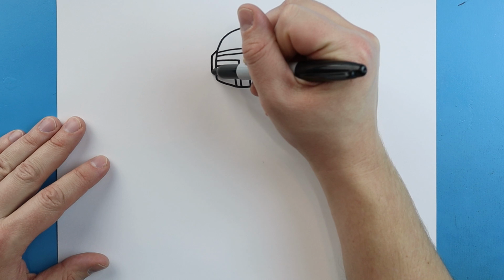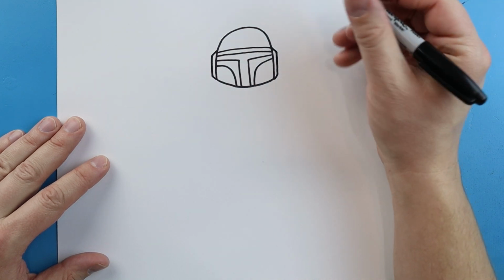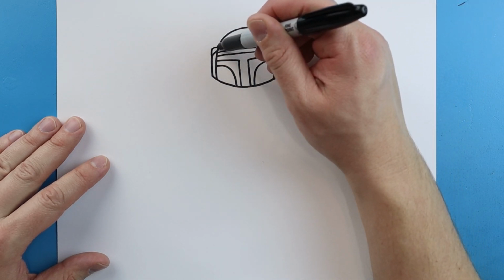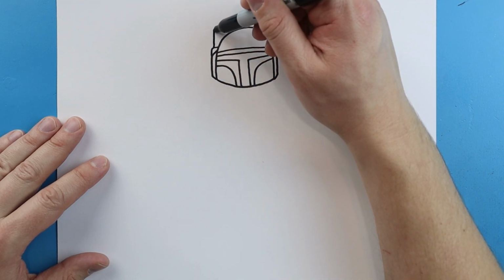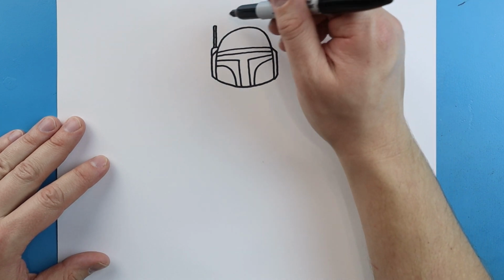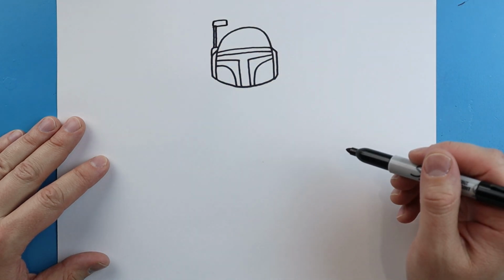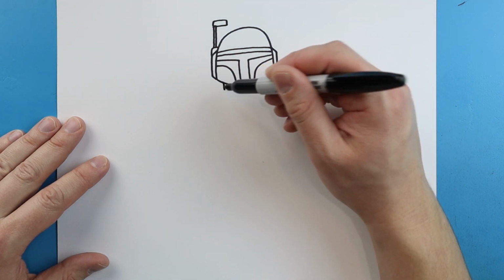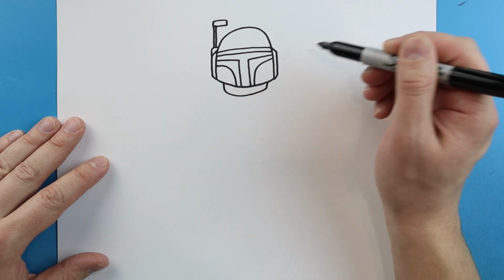Starting here, we're going to make a line that's going to go out, it's going to go down and in, and same thing over here, we go out, down, and then in. Then I'm going to add an extra little line that goes up and over on this side. Next, we're going to draw two little lines that come up. Then we're going to make a little kind of rectangle shape right up here. Starting here, we're going to make two lines that come down with a little curved line right across.